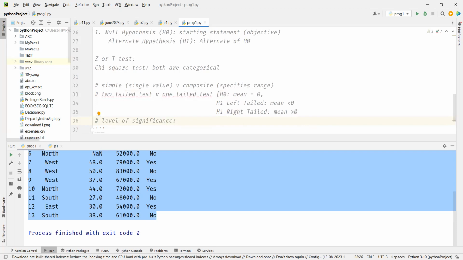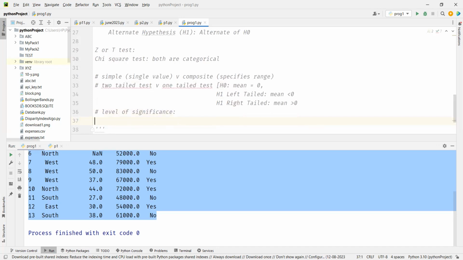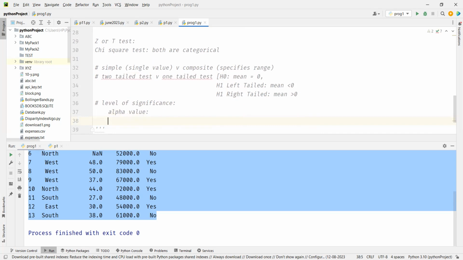That is called level of significance. Here you will come across alpha value and p value. Alpha value talks about the level of significance.